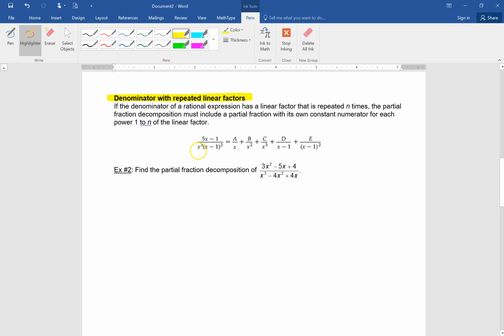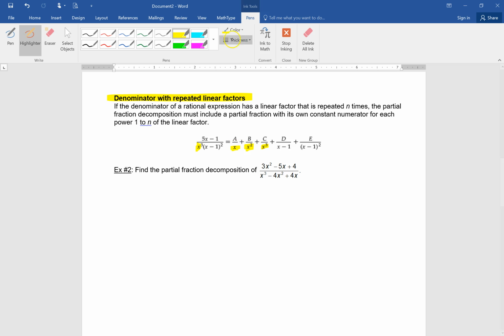So for example, look at this one here. The denominator has an x cubed. Because it's got an x cubed, how many x's are there? 3. You need 3 fractions. 1 for the x, 1 for an x squared, 1 for an x cubed. So basically, whatever your exponent here is, you start with that term with an exponent 1, then 2, then 3, until you reach that point.